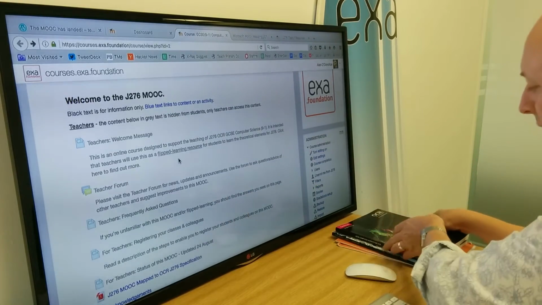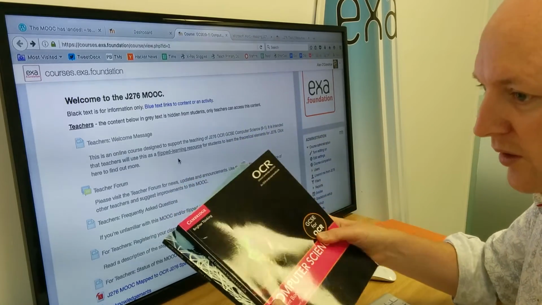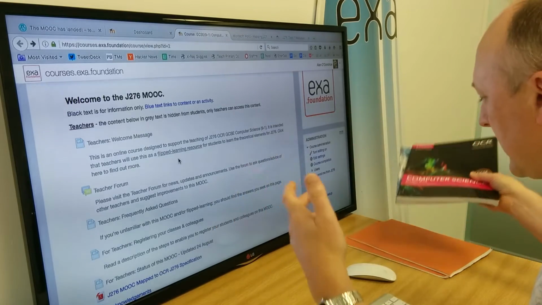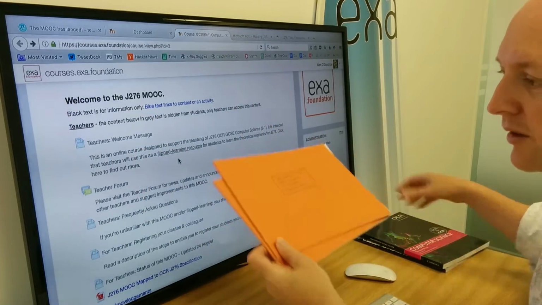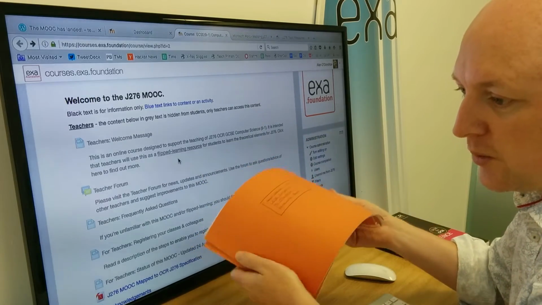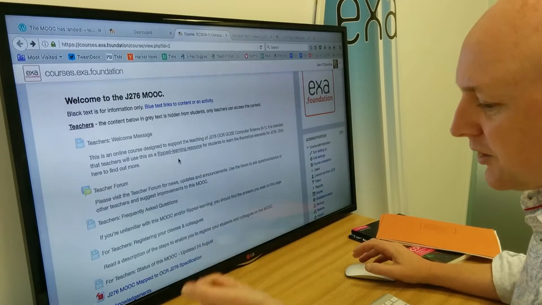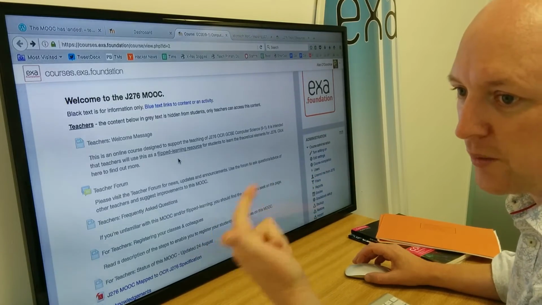You'll also provide your students with some resources. So they may be physical textbooks like this, or it may be that you'll use some of the resources within the document I'm going to show you, and then some form of an exercise book which they can use to summarize their understanding of the topics. And there's a sort of a three-step approach that the students go through, which I call USA.